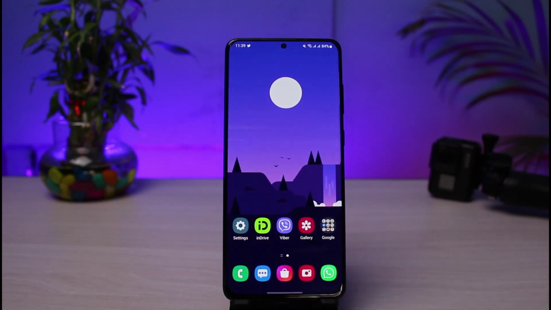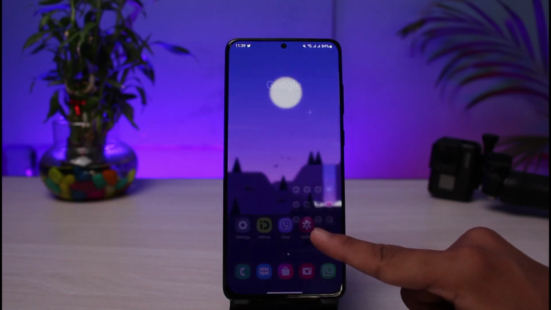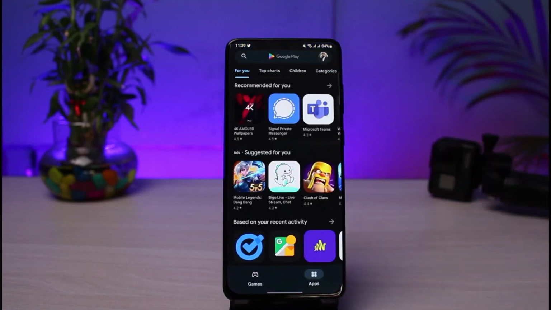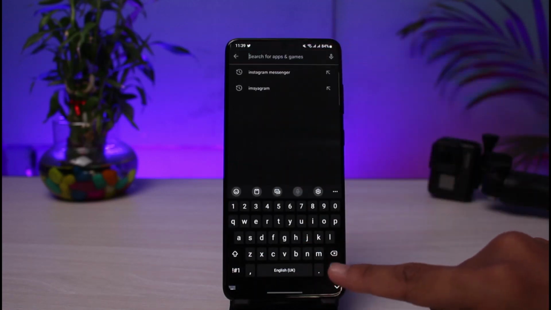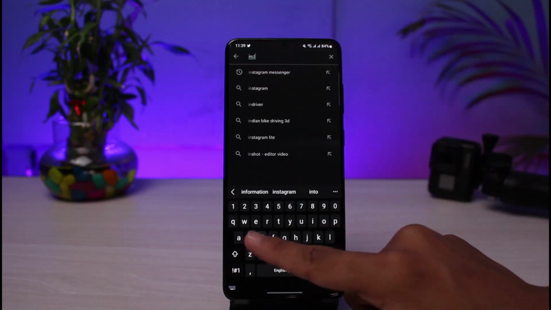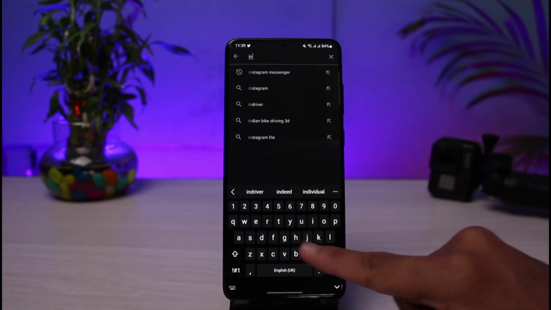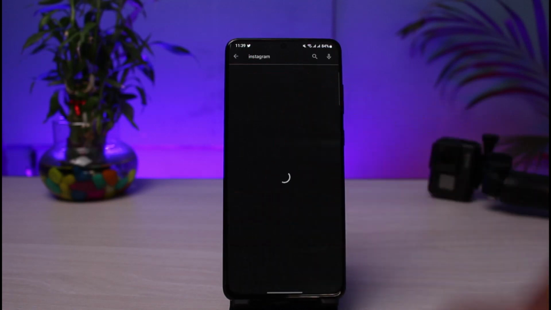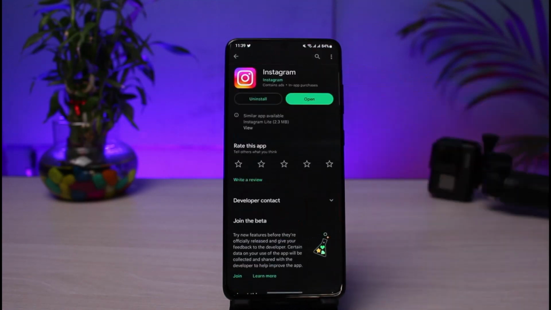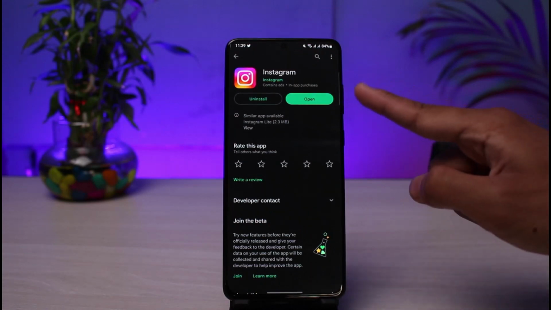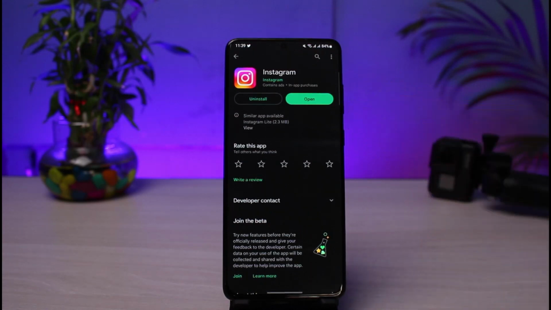Once you exit out of it, you can open up your App Store if you're on iPhone, and if you're on Android, just open up your Play Store. Once you open your device's respective store, in the search box, you just need to type in Instagram. So just go ahead and look for the Instagram application right over here. As you type in Instagram, you'll be able to see the Instagram app at the very top of the screen. In order to get the latest messenger feature, all you have to do is make sure you have updated the Instagram app to the latest version.